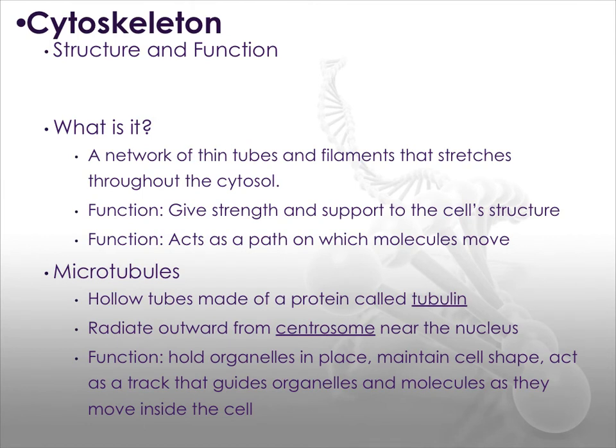Okay, so now we're going to take a look at the cytoskeleton. And kind of as the name suggests, and just like you have a skeleton system that's going to support you, there are structures within the cell that aren't necessarily organelles, but they are helping the organelles stay in their current place. They kind of anchor stuff where it should go. It helps keep the nucleus in the center of the cell, helps keep the ER and the Golgi around it. So the cytoskeleton, it's a network of thin tubes and filaments that stretches throughout the cytosol. And when you're looking at stuff through a microscope, you're not really going to see it. It's all very tiny. You can only see it in certain situations, which we'll talk about later.